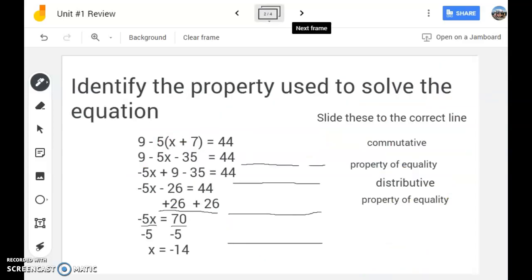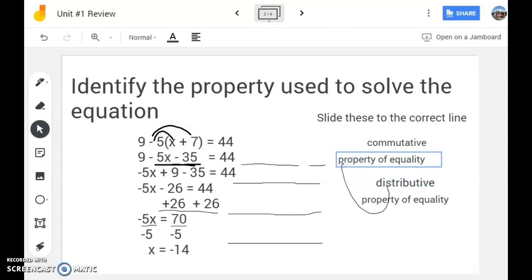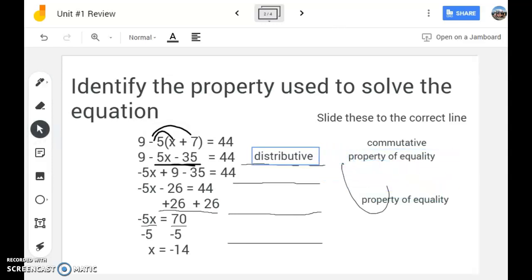The first step that we saw was taking the negative 5 and distributing it, right, to create that right there. So the property that best fits this is the distributive property. Boom, there it is. Next one, they kind of changed the order, right? They went from 9, 5x to 5x and 9, and they kept that sign in front. Always so key that you do that. So that is simply a use of the commutative property.